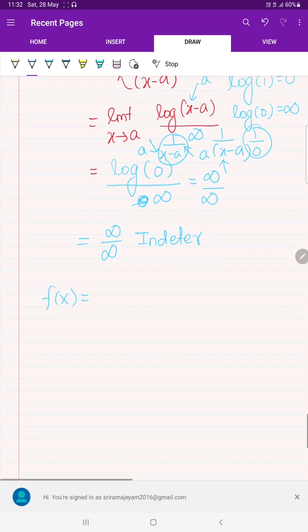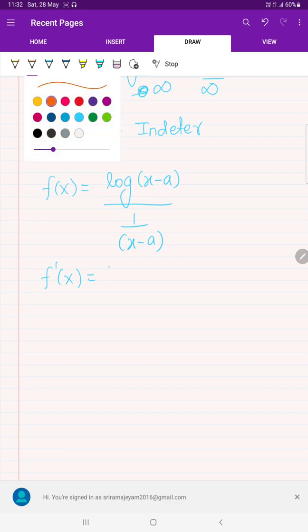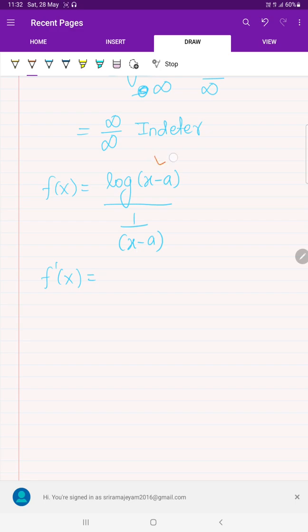Don't touch LHS. I know on the other side we have log y. I am not asking you to touch this. At last we will be focusing on it. Only keep your RHS function. Here I have log of x minus a upon 1 upon x minus a. Now it's time to solve this. Tell me what is the value of f dash of x. Now I am going to differentiate the function, but remember one more thing: while differentiating, the numerator needs to be differentiated separately, the denominator needs to be differentiated separately. So log of x minus a, log x, what is the differentiated value? d by dx of log x is equal to 1 by x, sir.